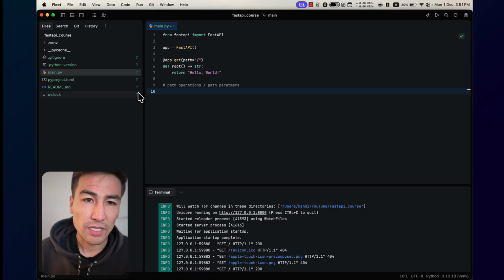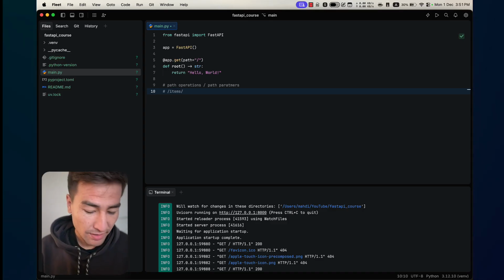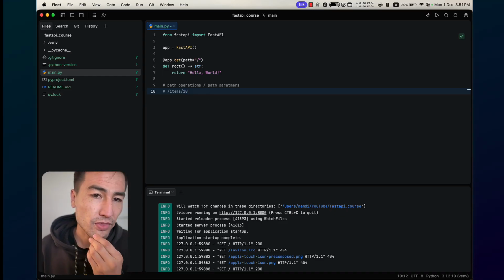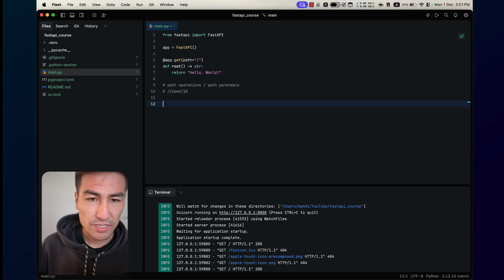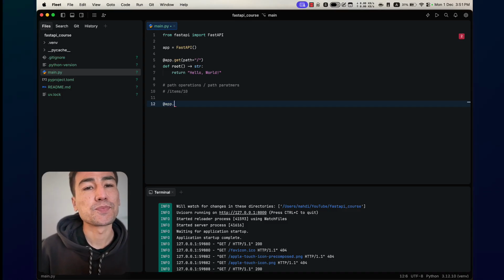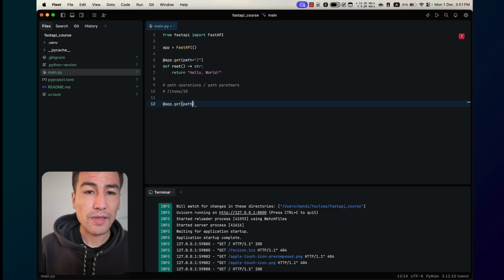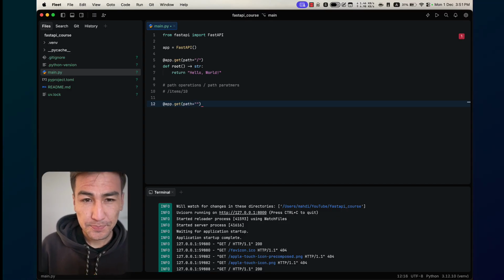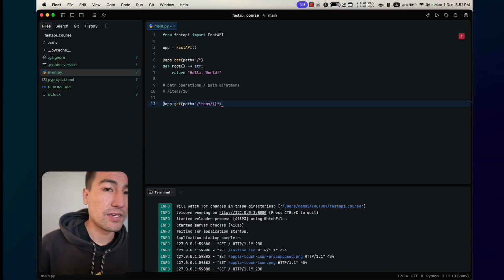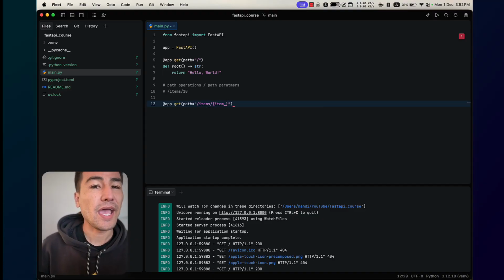For example, let's say we have /items and then 10. This is the path parameter, and in FastAPI we can do this like this. Let's say we have app, and then we use get. The path for this is /items/ and then here's the path parameter, item_id.